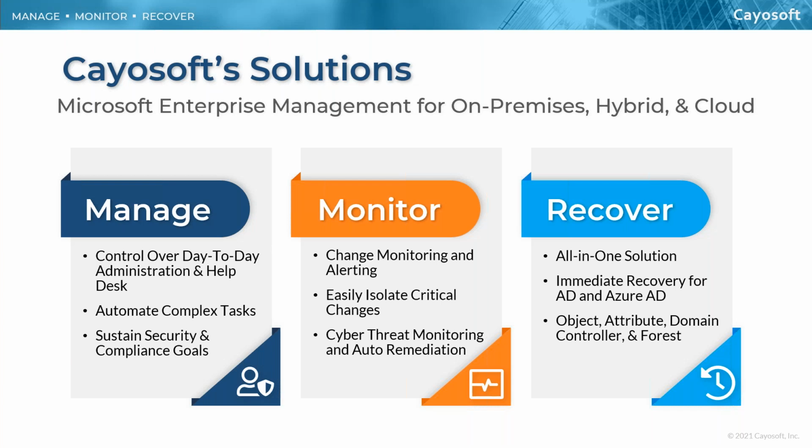Very, very simple. But then we also, in addition to immediate recovery for objects and attributes at a very granular level, we also provide all-in-one recovery for DCs, domains, and for forests. And we call it immediate forest recovery, and Brian's going to show you that here. It doesn't take an hour, it doesn't take a day, it doesn't take a week or a month. It is immediate, and we'll show you how that works in today's demonstration for that component. But I want to talk about first things first, which is the management component.